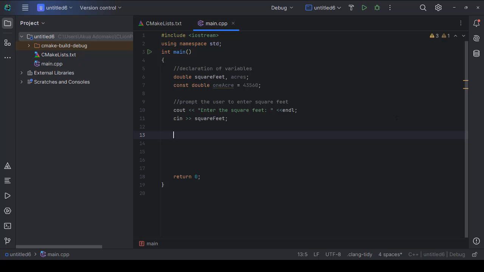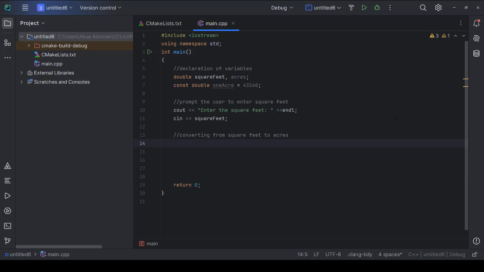After the square feet have been entered, what's next? We have to convert it. Okay, so I'll write a comment here as converting from the square feet to what? Acres. Alright, so to do the conversion, the formula I'm going to use has even been given in the question.